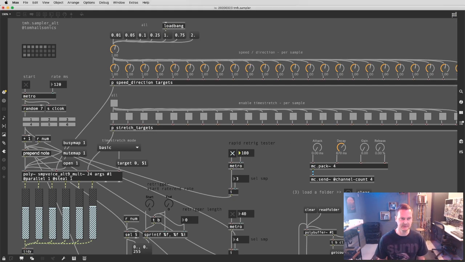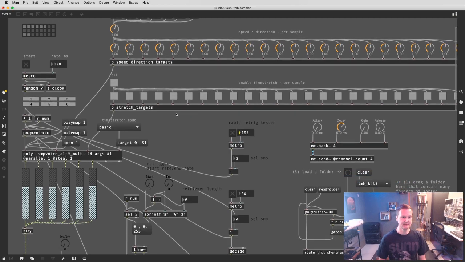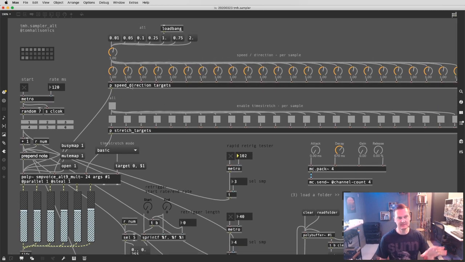But where it gets interesting is this ability to go into audio rate. So you get into that classic Mark Fell style sound, multi-stability. And the other element of this patcher that makes it interesting is there's 24 copies of any one sample if you need it.